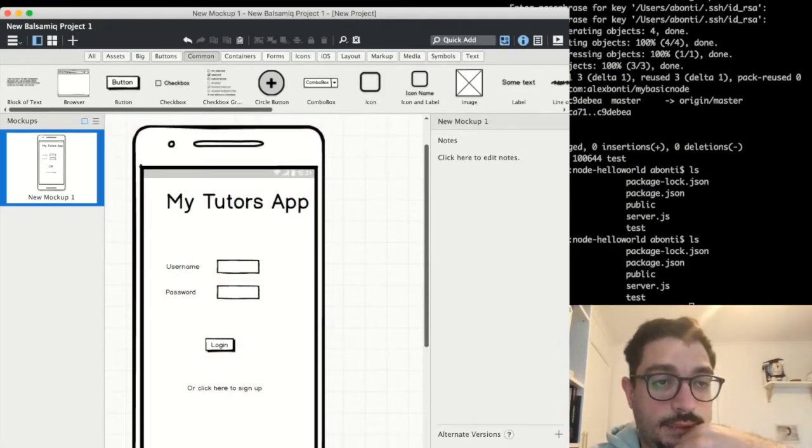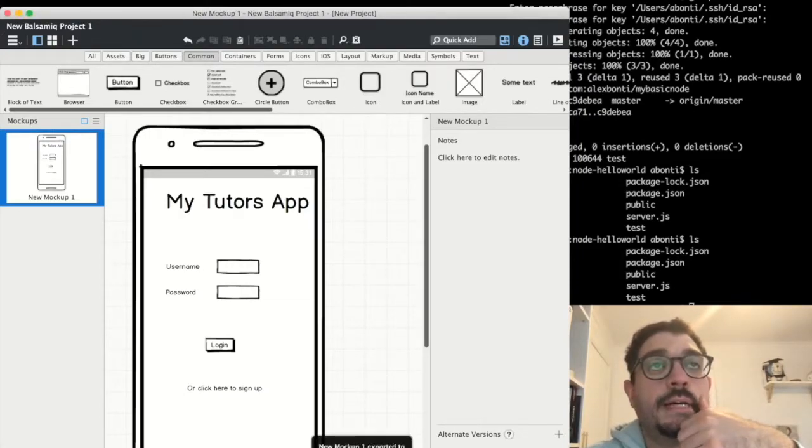Let's say I just need to export this, export the current mockup to a PNG, and let's see. I'm just saving it on the desktop. Login lo-fi. Okay, so this is done.